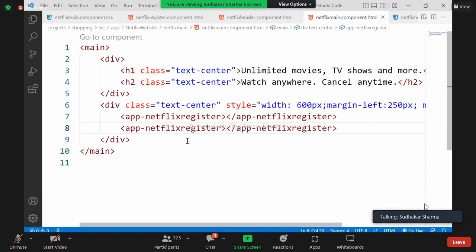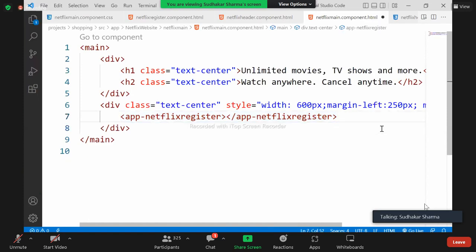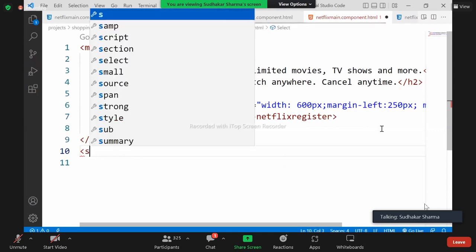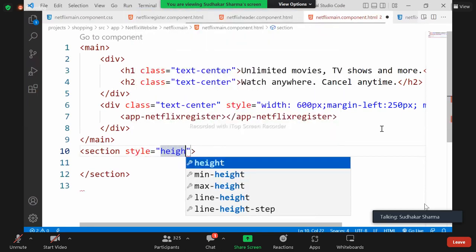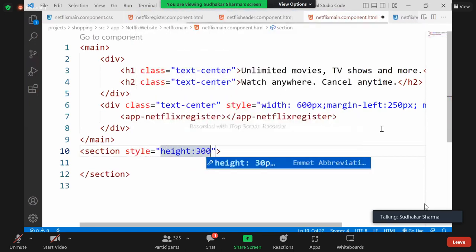Usually what we do here is below the main, we usually create a section. Actually, section is an HTML element. This section will have some style height, some 300 pixel.